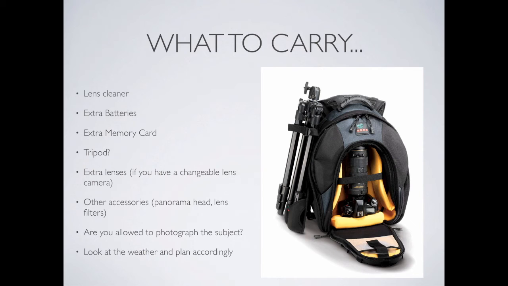The other thing you want to think about is, are you allowed to take pictures wherever you are or of whatever you're taking pictures of? Sometimes there's restrictions, and you want to be sensitive to those restrictions. Sometimes you can't shoot with a flash, but you can shoot without a flash. Okay, well, that's okay. You can compensate for that. Sometimes you take a picture of somebody and they get really mad that you took a picture of them. Right? You want to be aware of those kinds of things.